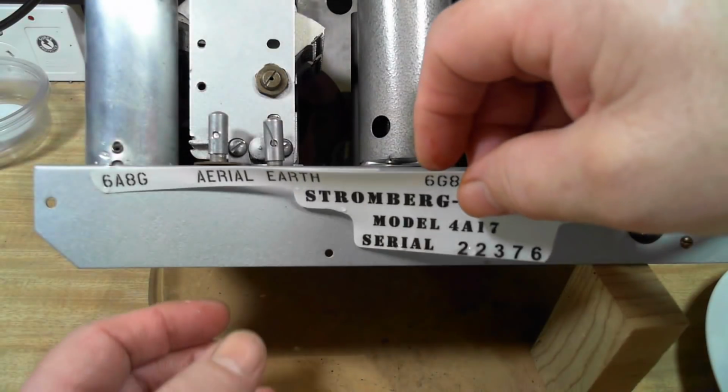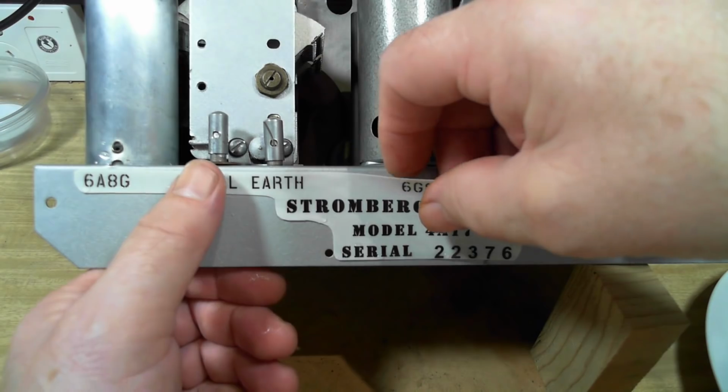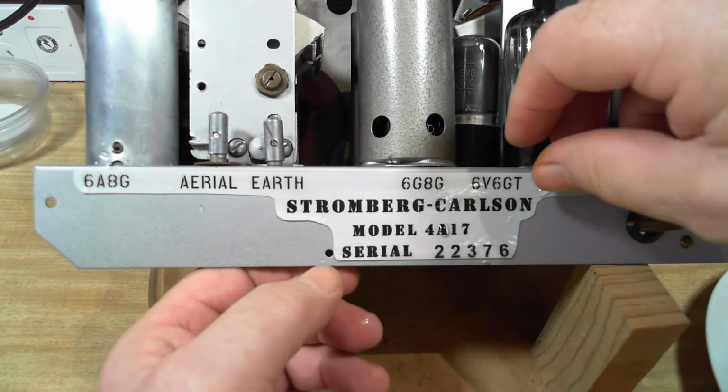I'm going to leave that there for about 30 seconds. I have sprayed the transfer with clear lacquer before I've done this, so I printed it and then sprayed it with a clear lacquer. Righto, that's been long enough. So just put that on there. Now what do you do?